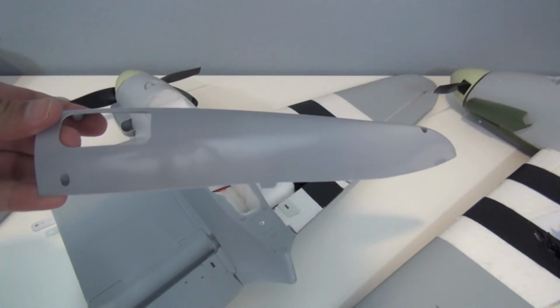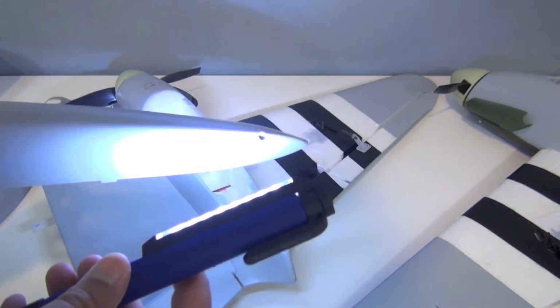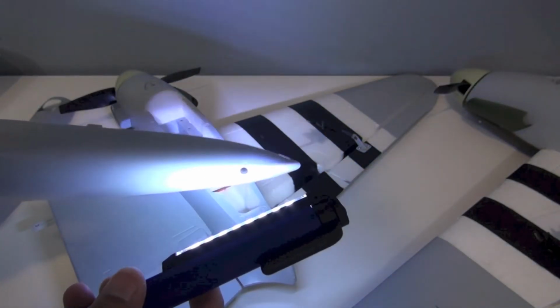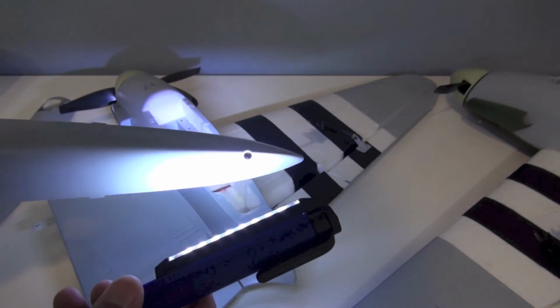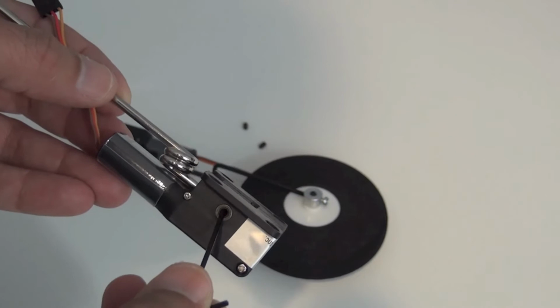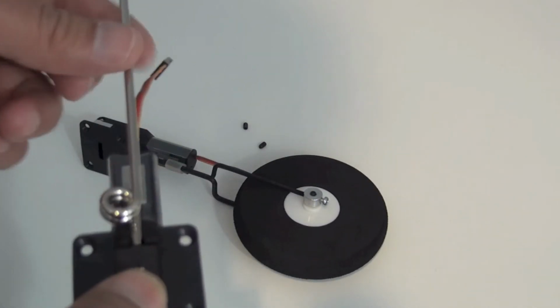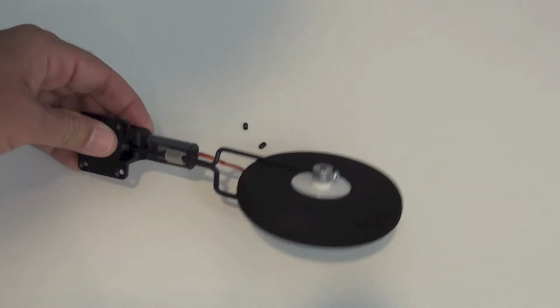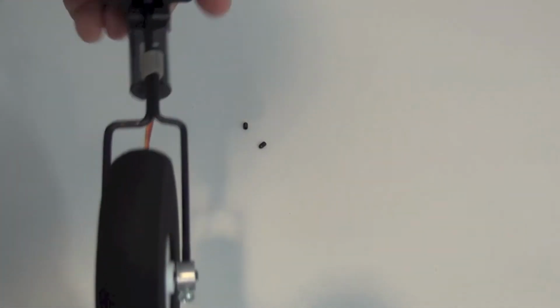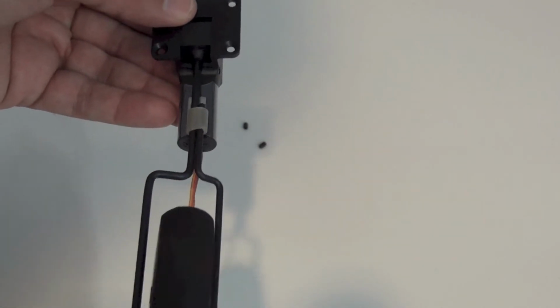The rear screw on the landing gear cover is set in pretty deep, so I actually found it kind of helpful to use a flashlight just to make sure that I could get in there and get the screwdriver on it correctly. We are almost ready to put the retracts into the plane. Just take out these 2 grub screws on either side to remove the stock strut, and then just simply replace that with the retract strut with the wheel on it. Just make sure that that is nice and straight. You don't want it turning to either side.